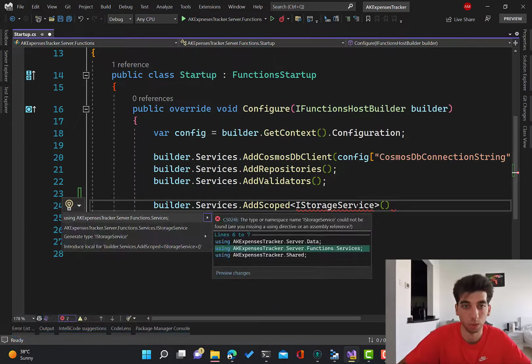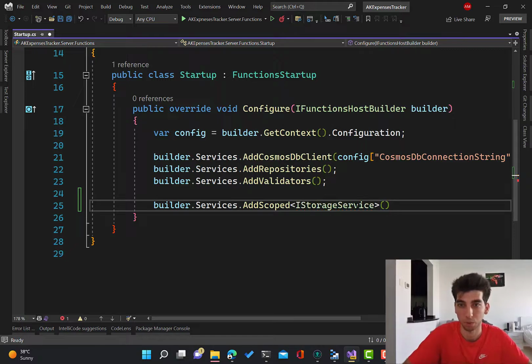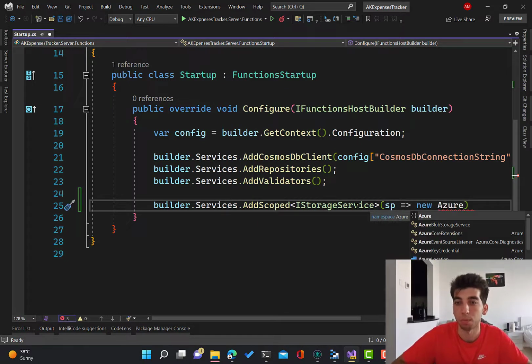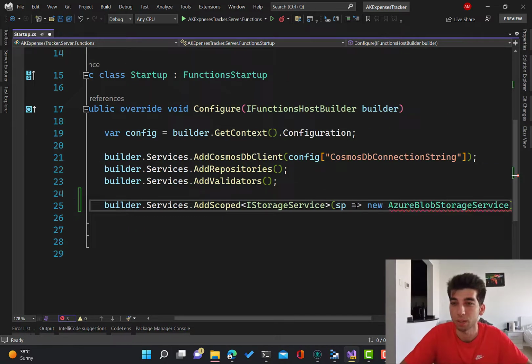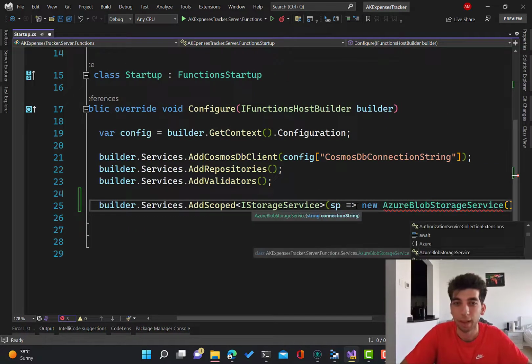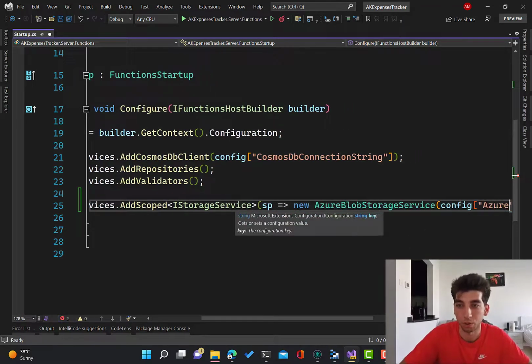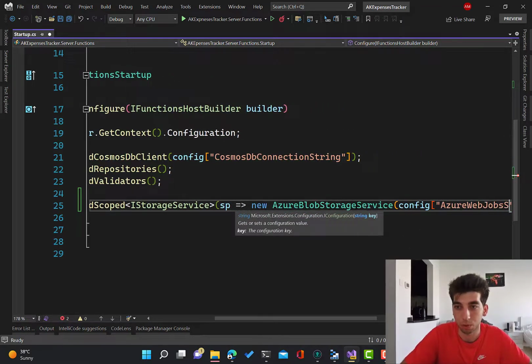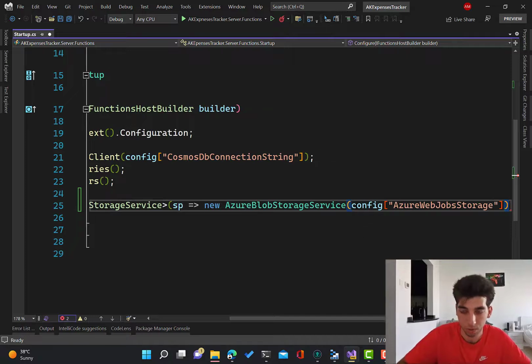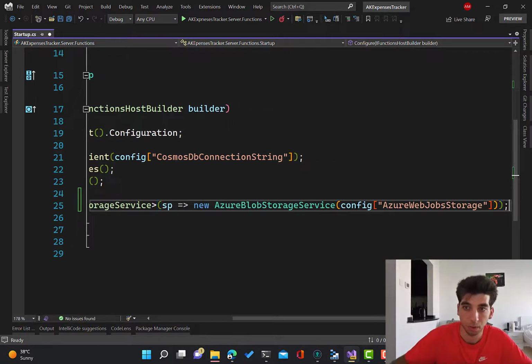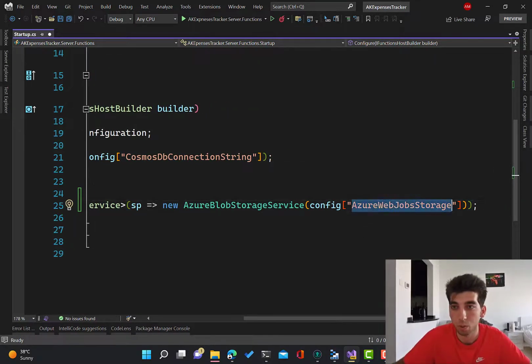So to do that, we use the service provider, new Azure Blob Storage service, and the connection string is config Azure Web Jobs Storage. Okay, so this is all we need to do.